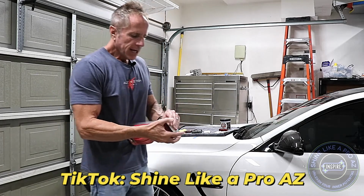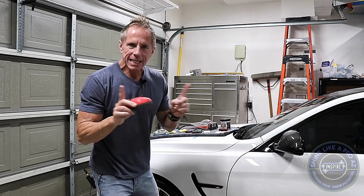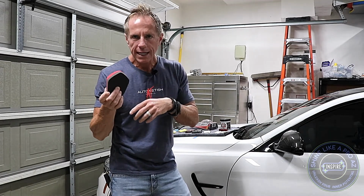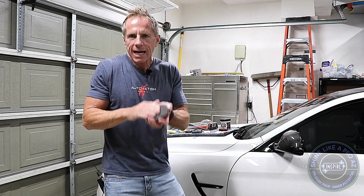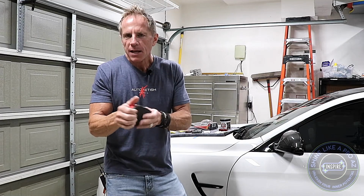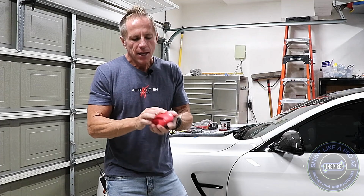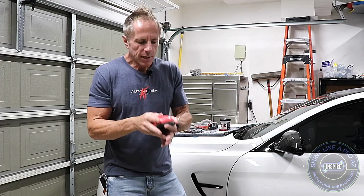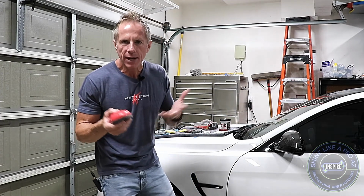So for example, the very thing that makes it a winner is also the very thing that limits it in its use. This is the latest version of a tool in the decontaminating process, which is a rubberized polymer, they call it. So it's basically a textured rubber-like material that's now attached to this pretty hard, but not overly hard plastic. I think they made a winning balance as to how rigid and hard this is, which means that if you actually hit something against your car, you don't have to worry about it chipping your car paint. Let's just call it that.